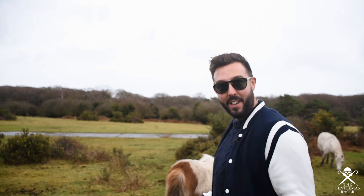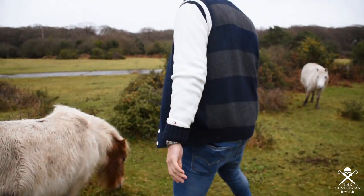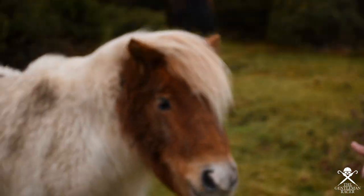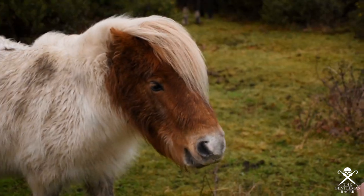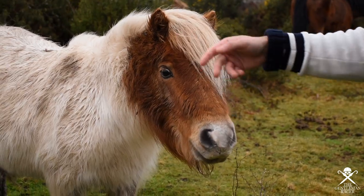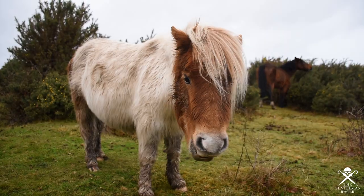Donald Trump is here with us today - it's obviously an American car, so he wants to see it. Nice to see you again, Donald. What do you think of the Jeep Wrangler? I personally think it's great. Loving your eyelashes. He's not particularly talkative - he's obviously on official business at the minute so we've got to be a little bit sensitive. But anyway, back to the car.